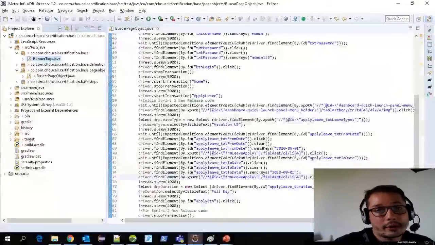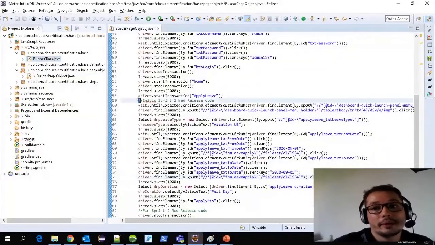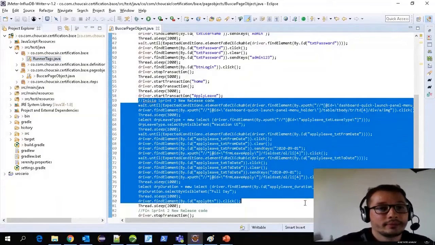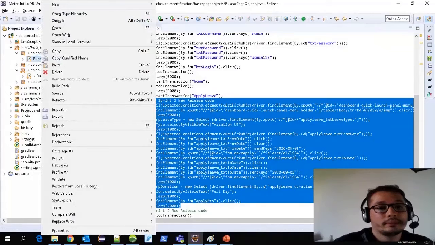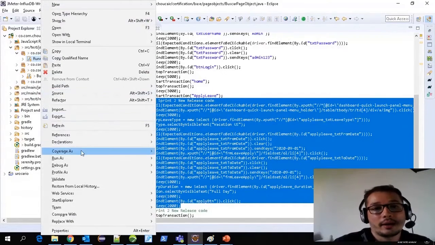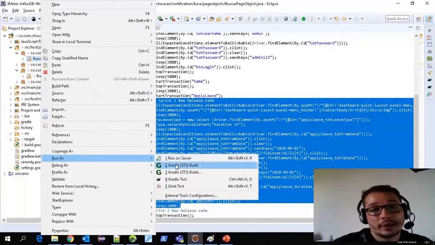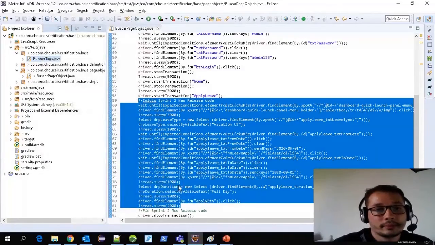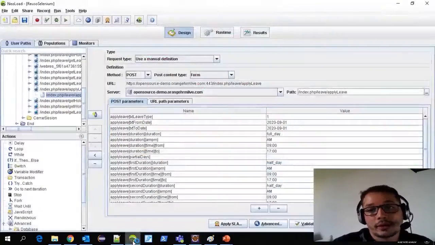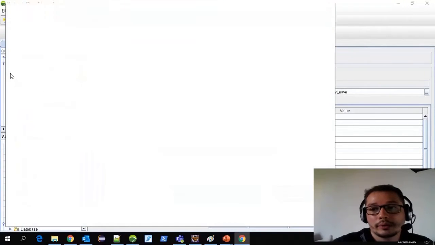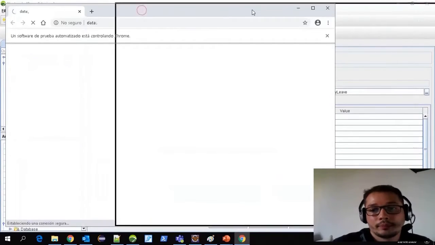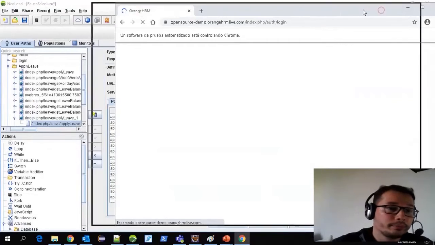Update the ingredients to update the performance script. Finally, we can achieve that each time a Selenium script is updated, the performance script is updated through the steps that we showed previously.